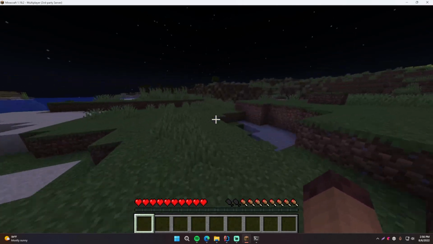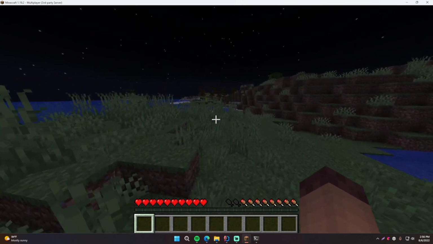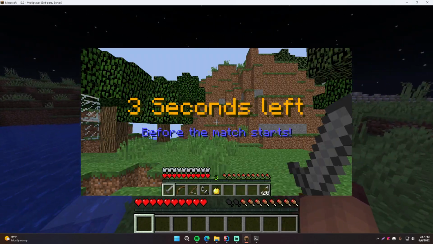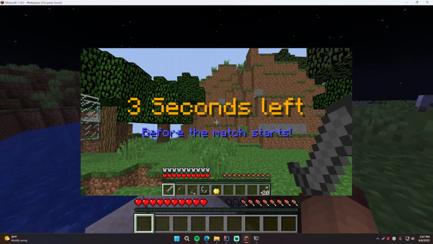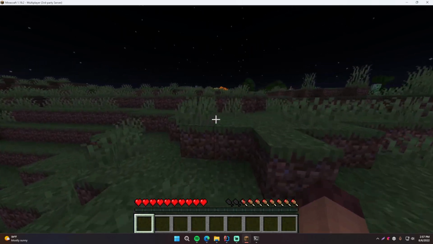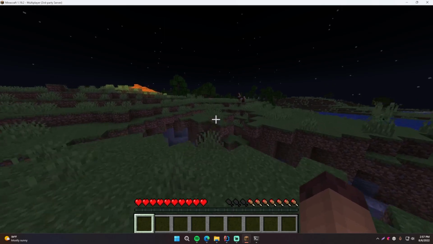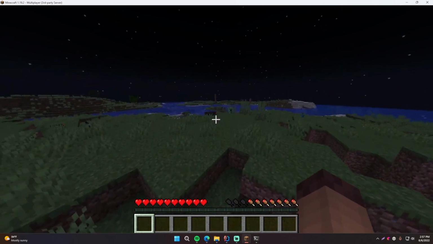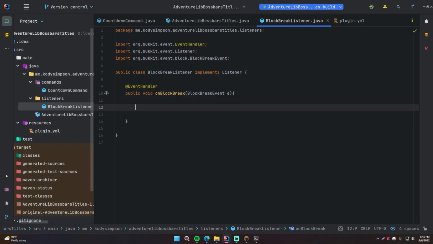Now we're going to show you something very similar, which is titles. It's also pretty easy to work with. So here's what a title looks like in case you don't know what a title looks like. That's what we're going to do with this. And it's actually going to be way easier than how you normally do it with the Bukkit API, the Spigot library. It's way, way easier. So let's get started.